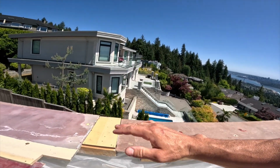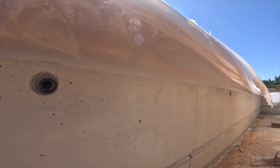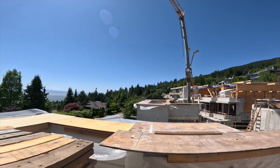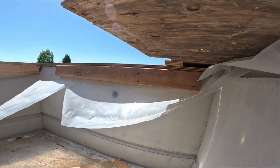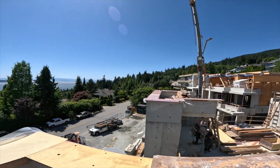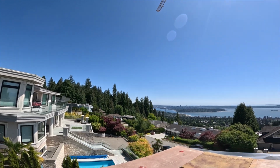This is where we had all the letdowns and whatnot. And look at that. You do get with this stuff the odd bit of shrinkage, cracking. That's normal. But overall, gorgeous. And all over there too. So good. Yeah, we are extremely happy with this.